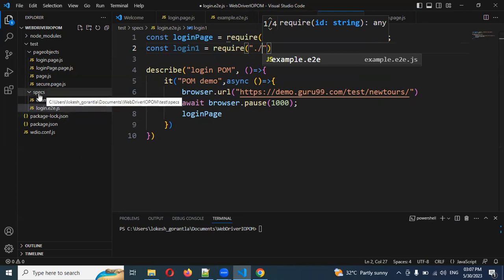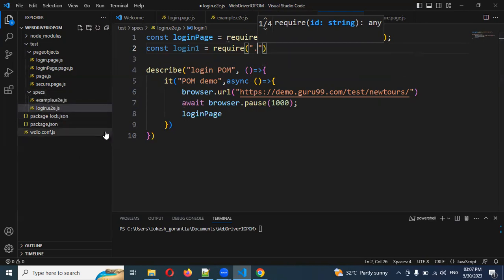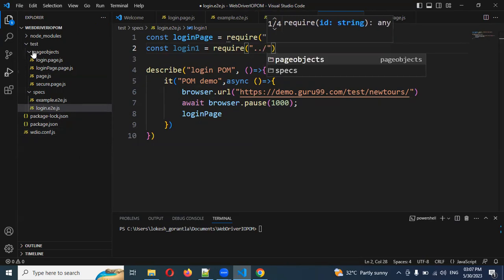This is the spec, and it provides the files other than login present there. If you have 10 files, it will provide 10 file values. Okay, you don't want spec now. Now again slash, remove it, and dot again slash. Now you can see it is located in the test folder. Two dots means the test folder.